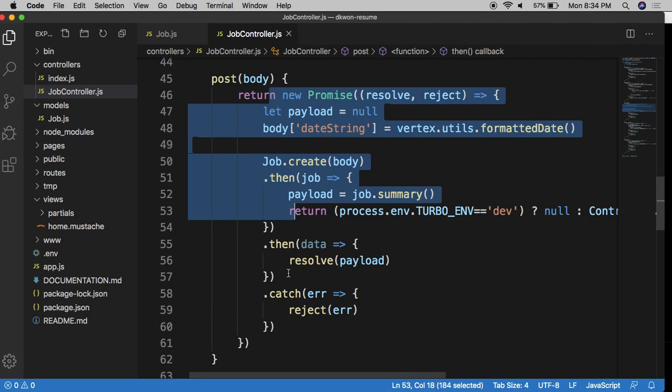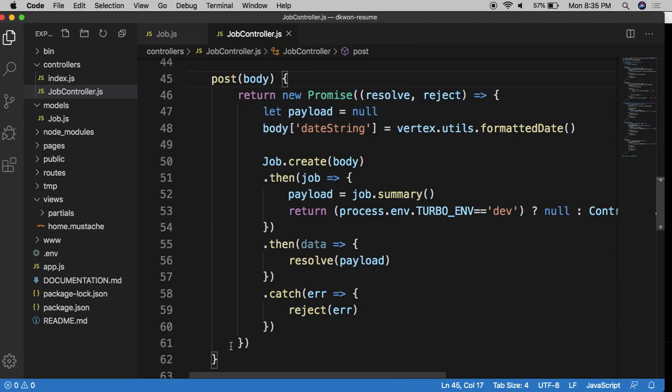It's the job. We're creating a job here. This is a job controller. Gotta maintain the context, right? So this has nothing to do with blogs. In fact, there is no blog on this website. There's only a job, right? So this block of code from lines 45 through 62 is going to do what? We just said it. Create a job. Good. Keep it simple. Create a job. Okay.